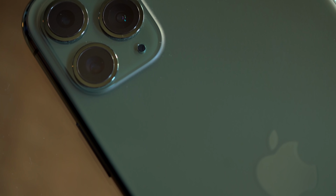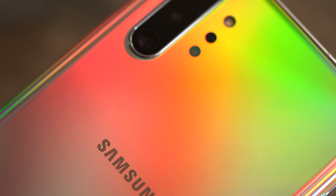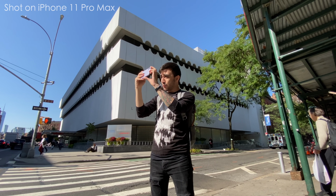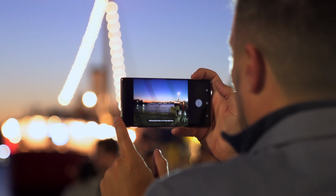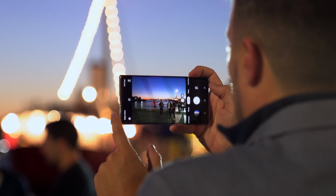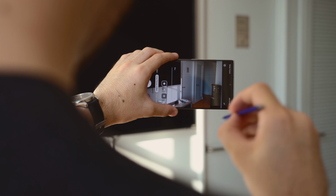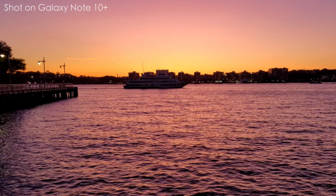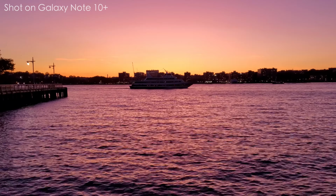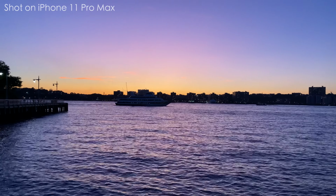As far as the cameras go, while both phones offer you a wide, ultra-wide, and 2x telephoto lens, the experience of actually using them is pretty different across devices. The Note 10 Plus has plenty of useful manual controls for both photo and video, and you can use the S Pen as a remote shutter for starting and stopping capture. You also get ultra-stabilized video when shooting in 1080p, though the iPhone offers stabilization at up to 4K 60 on all 3 of its rear cameras.